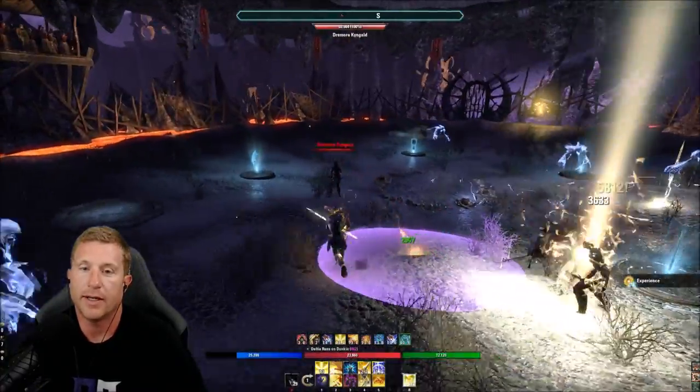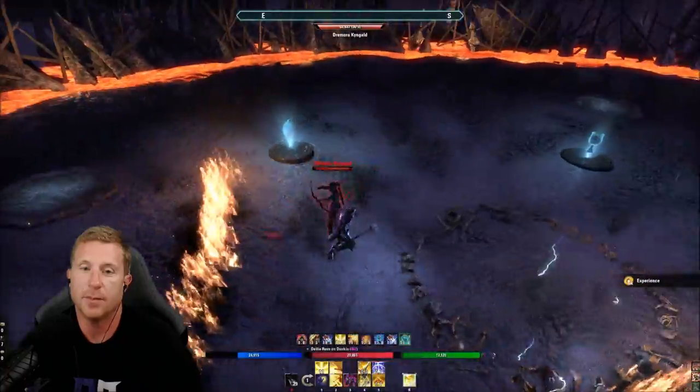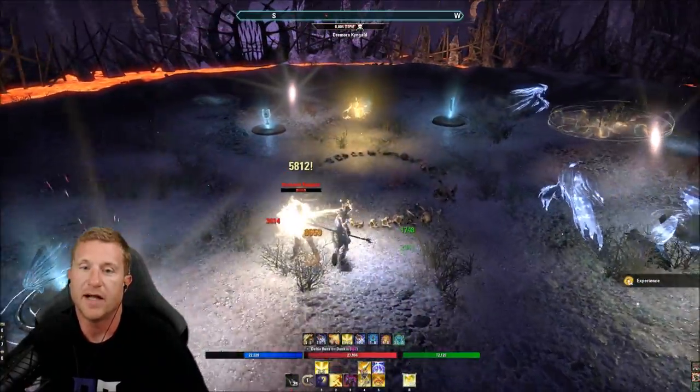And both of them go down. That thing will stun you. You see, they jumped on me. They wanted to jump on me. That stun can be an issue.